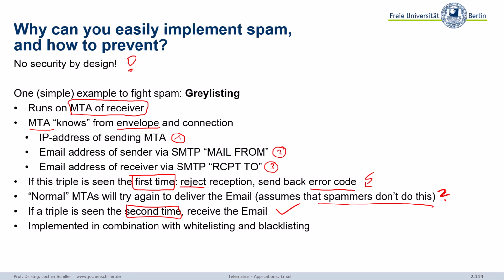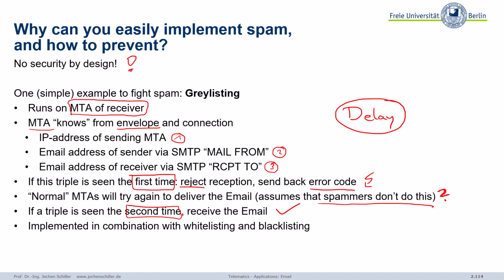The disadvantage is that you delay all emails. So you delay all emails if this combination is seen the first time. And maybe sometimes you experience this. You send an email and you think, why doesn't this email go through? Then you send the email a second time and it immediately goes through, and the first email also arrives. And you think, oh, this is strange. But hey, there's no guarantee with emails. So this could be one of the reasons.